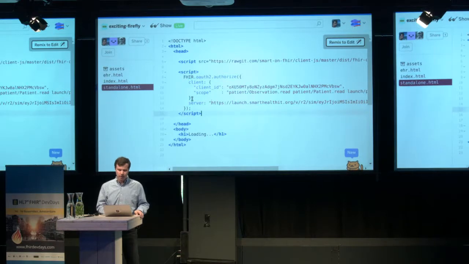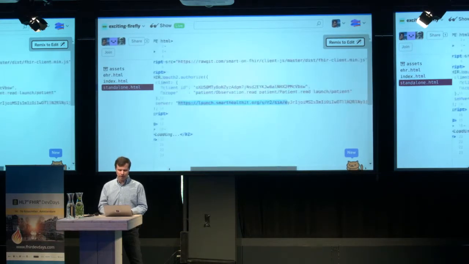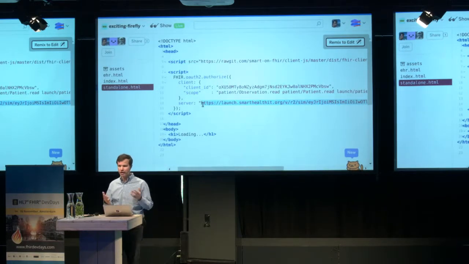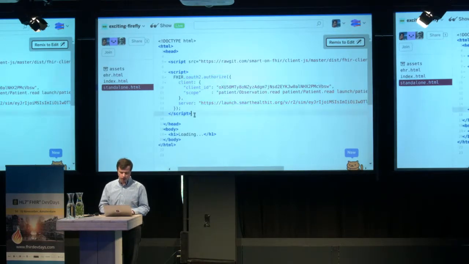And in this case, in the standalone launch, you need to know which EHR you're launching against. In this case, we're going to do it against the Sandbox environment that I just showed you. So I pasted in one of those launch URLs from the previous step, but you could paste in a tweaked version of that launch URL if you wanted to make it work slightly differently. So that's under the hood. The standalone launch is going to start off that launch flow.